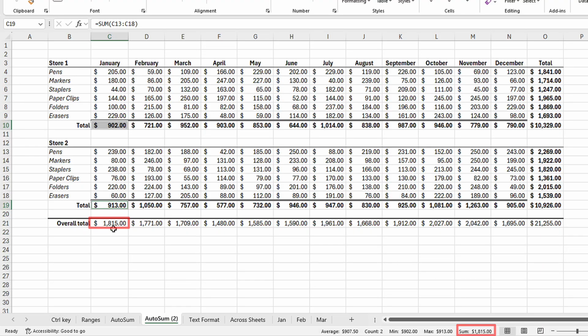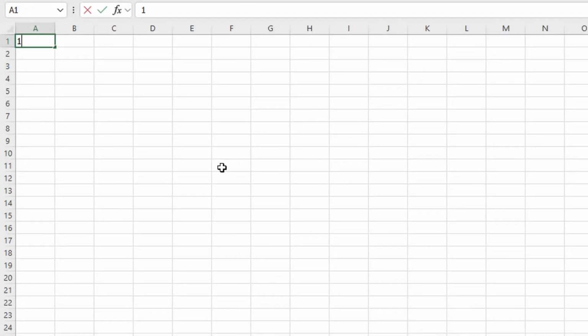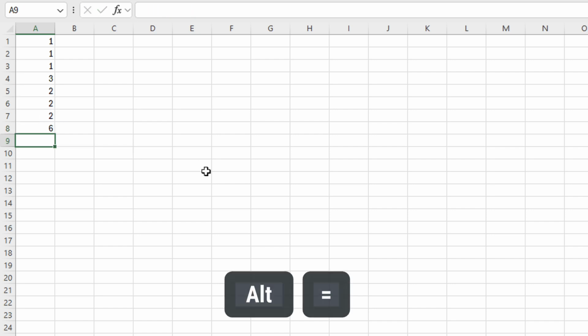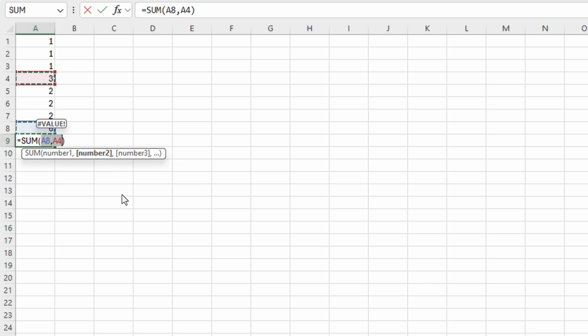correct. To understand how the AutoSum works, let's create a simple column of values and sum them by pressing the Alt equals key combination. Now we'll enter another series of values below, and repeat the operation. As you can see, the AutoSum function has automatically detected the range of values, highlighting it only up to the previously entered formula. If we now insert another AutoSum function just below the previous one, Excel will automatically add the values from the previously entered formulas to the new formula. This approach allows us to quickly summarize the overall totals in tables like these.